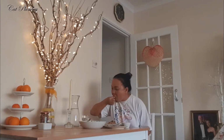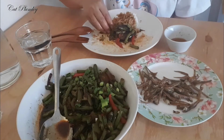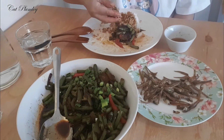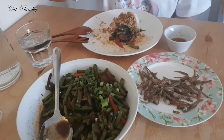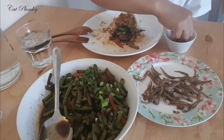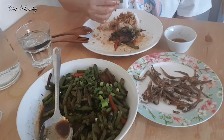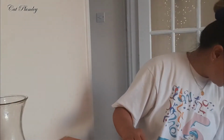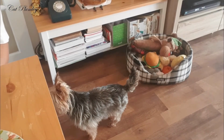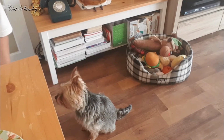I am so sorry about the noise, guys. My neighbor is banging the walls. My dog is barking. Oh my goodness, what's going on? I had to close the doors because the birds are too noisy at times. I love my birds in the garden though. Where are you? There. Can you sit? Sit. Good boy.